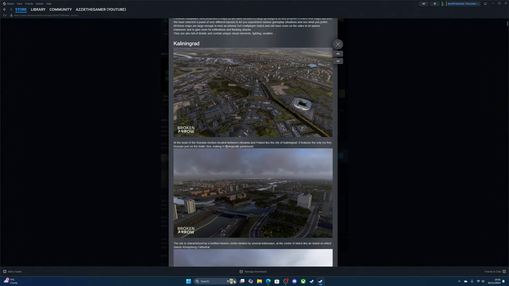At the heart of the Russian exclave, located between Lithuania and Poland, lies the city of Kaliningrad. It features the only ice-free Russian port on the Baltic Sea, making it strategically paramount.